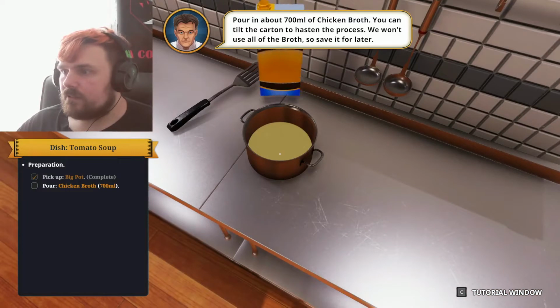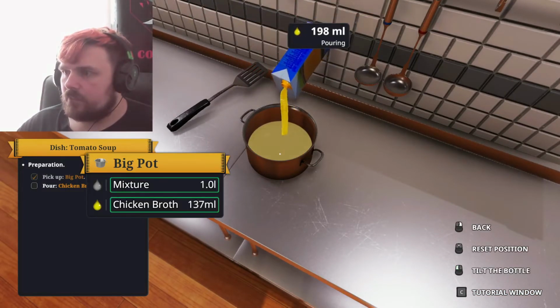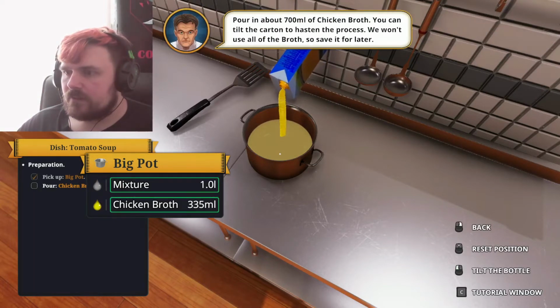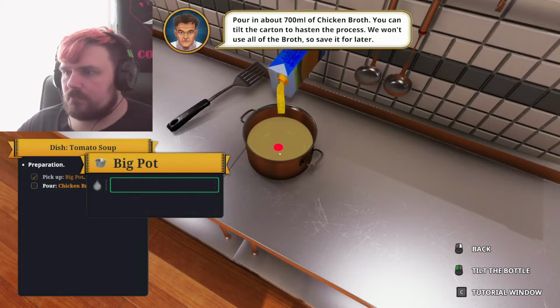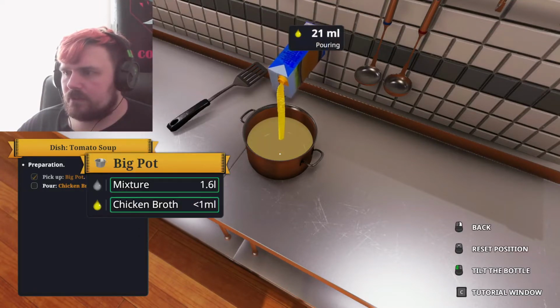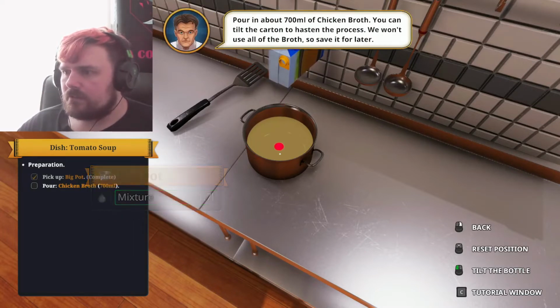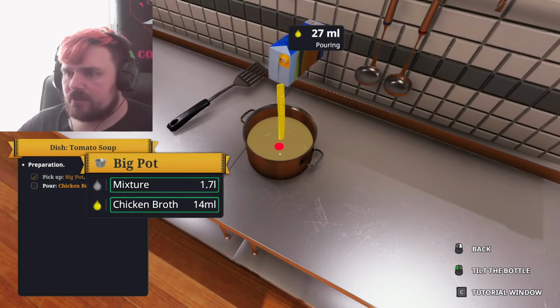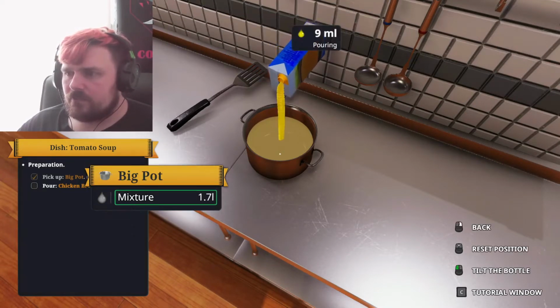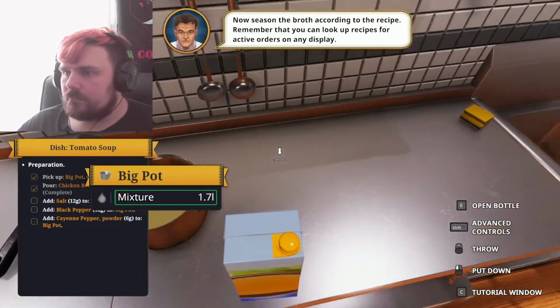700 mils. Okay. Here we go. Pour it all over the fucking side of the kitchen. 700. See, it's already, well, I don't even know how much is in there now. Oh no. Oh no. Is that right? Oh no, I weren't concentrating. Pour 700, he's going to tell me when it's done, isn't he? Tell me when it's done, Gordon. I'm pouring everything in here. There we go. He tells me when it's done.